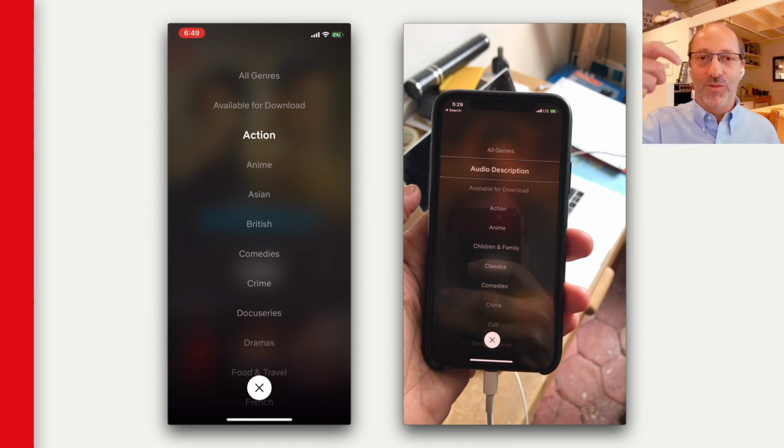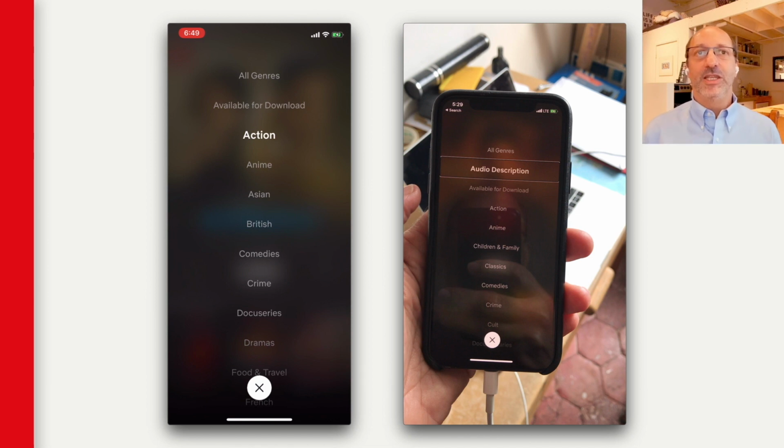And so, what we found is that audio description is a synthetic genre. It's not quite a way of describing something. It's not crime or anime, but it is something that's very, very important to people. But it happened to be the last item on there. And so we thought, well, if you're already using VoiceOver, maybe we should help save people a lot of navigation by putting it up on the top. And that's exactly what we did. And we want to talk about how we did that.